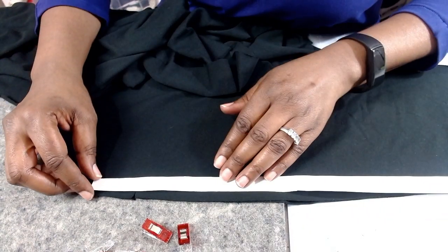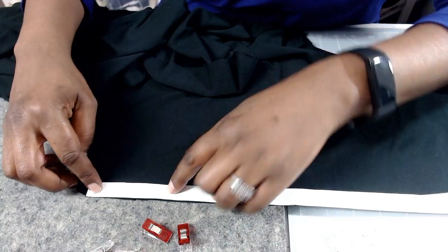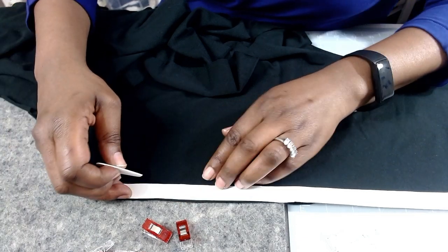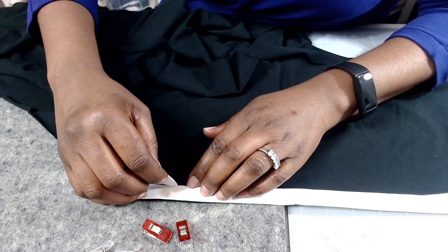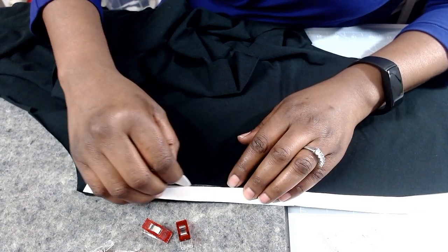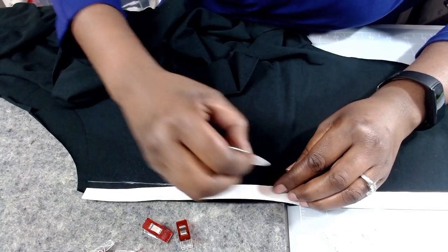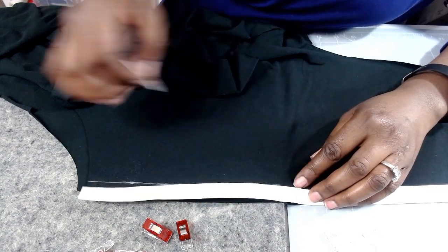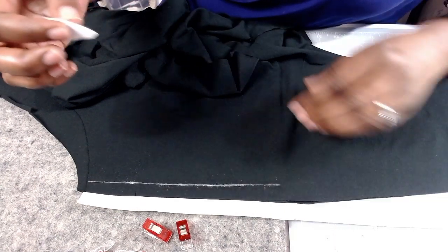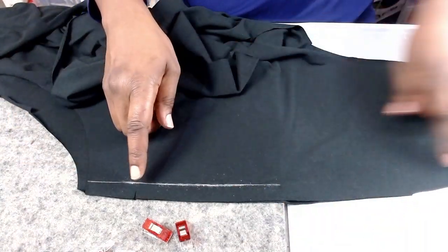So what I do is I just put it along here, along the line here, and hopefully you can see that. Just move that up a bit. Yes, it does take a little bit of time, but you do want it to fit. The whole point of it is to be able to fit. This might take a little bit of time, but we really only have roughly 5 seams to do, and then you hem it. So it's really easy. You just do that all the way down.